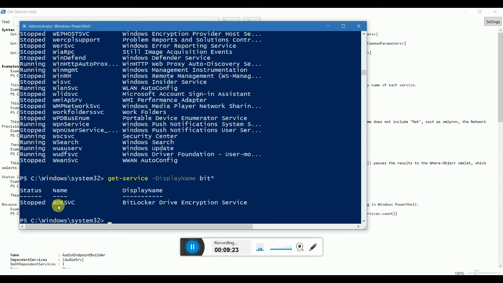I have searched with the name BDESVC. I can't remember that, and I can't expect you to learn that it's BitLocker Drive Encryption Service. So I know there's one service that has something to do with BitLocker.